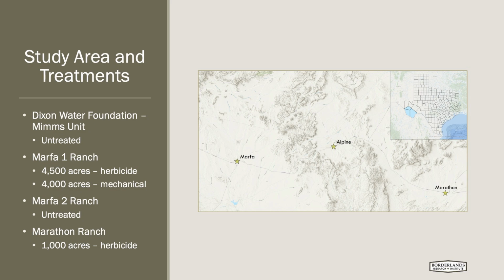Now, the point of this study was we wanted to look at removing this brush, but our hypothesis was that it would restore to a grassland faster if we combined that mechanical and that herbicide treatment, especially because if you're a grassland bird that's here in the winter, a dead shrub and a dormant shrub with no leaves look the same, right? So we hypothesized that that may not actually be making a difference, and that mechanical treatment is what was needed to get those shrubs actually off the landscape and get us to restoration faster.